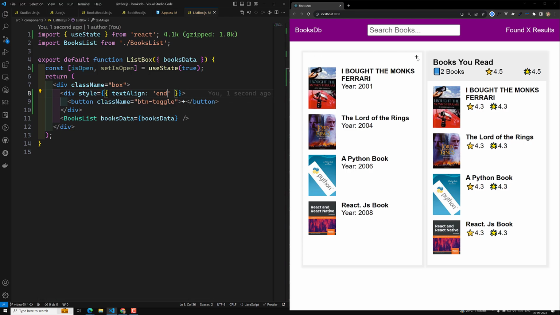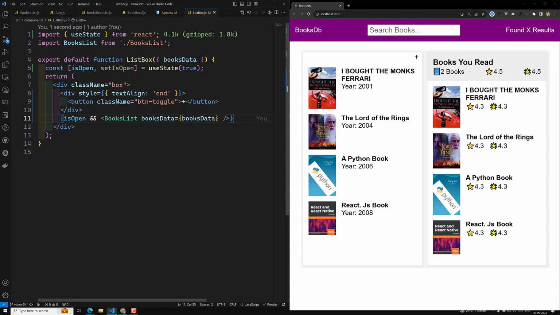Now when I click on this button, what we need to do is hide this one, and I need to toggle all the books list. For this reason, here I can write a condition. If isOpen is true, then I need to show this books list.